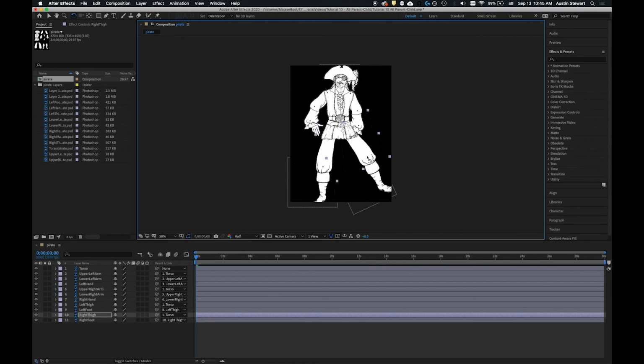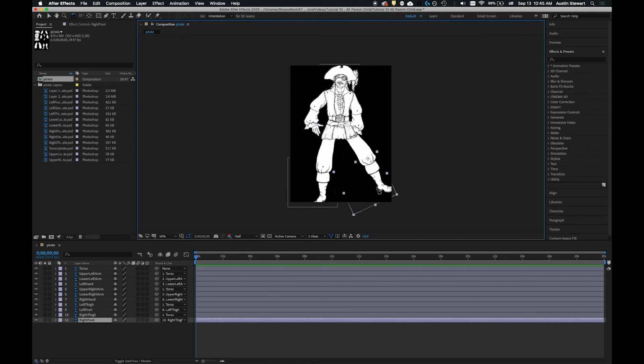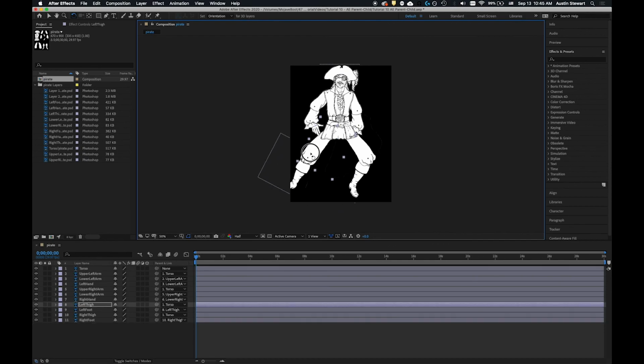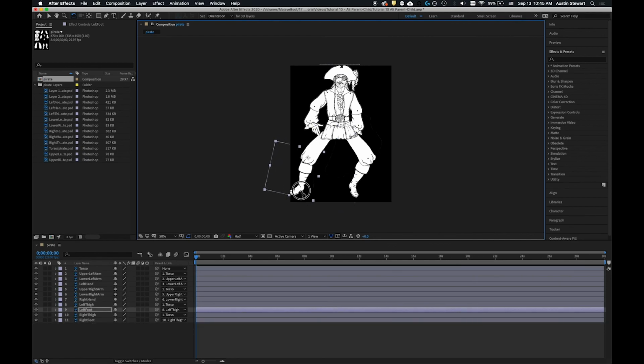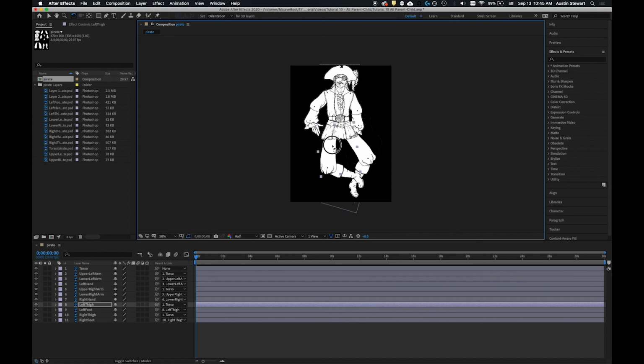So now I can have his leg kick out. I can have his foot drop in, right? Same with this other leg, right? There's lots of options. Now, something to note when you're animating something in a composition, and we're actually going to make this composition, look at that. He's now sitting and very calmly reflecting on his life as a pirate.